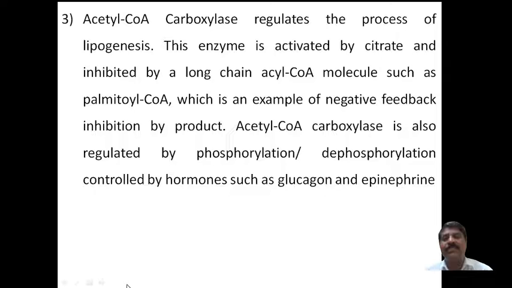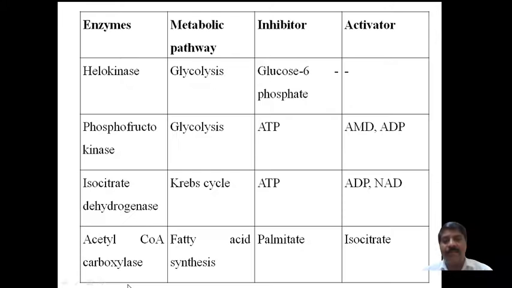Now let me take an example with effectors. Hexokinase and the metabolic pathway here is glycolysis. Hexokinase is the enzyme, and the metabolic pathway is the degradation that takes place in glycolysis. An inhibitor decreases the rate of the reaction. Glucose 6 phosphate acts as the inhibitor. It decreases, controls and regulates the rate of the reaction.